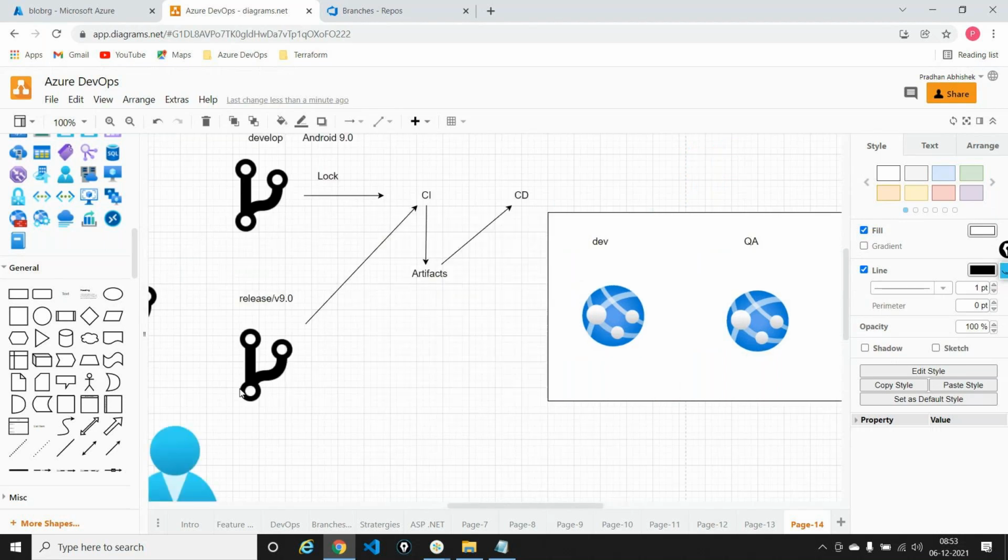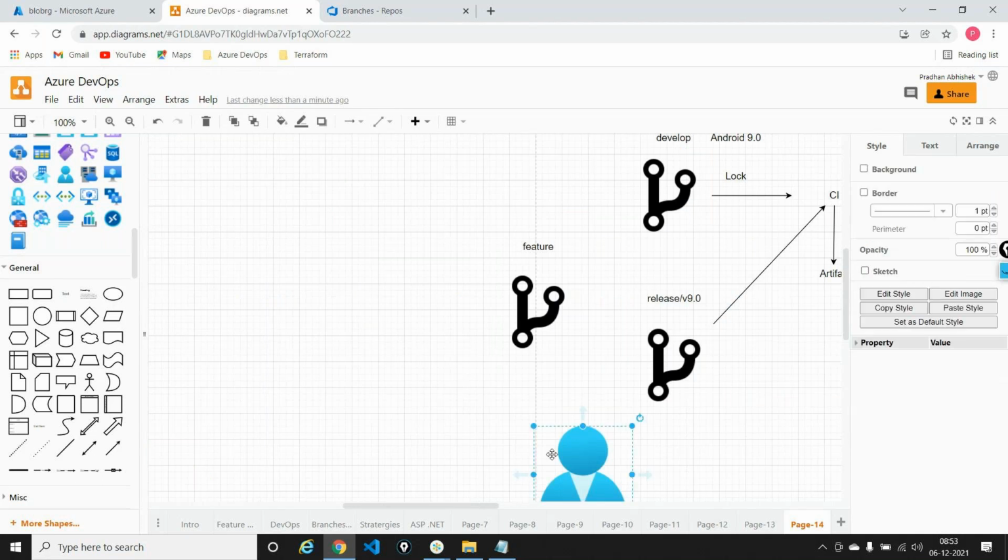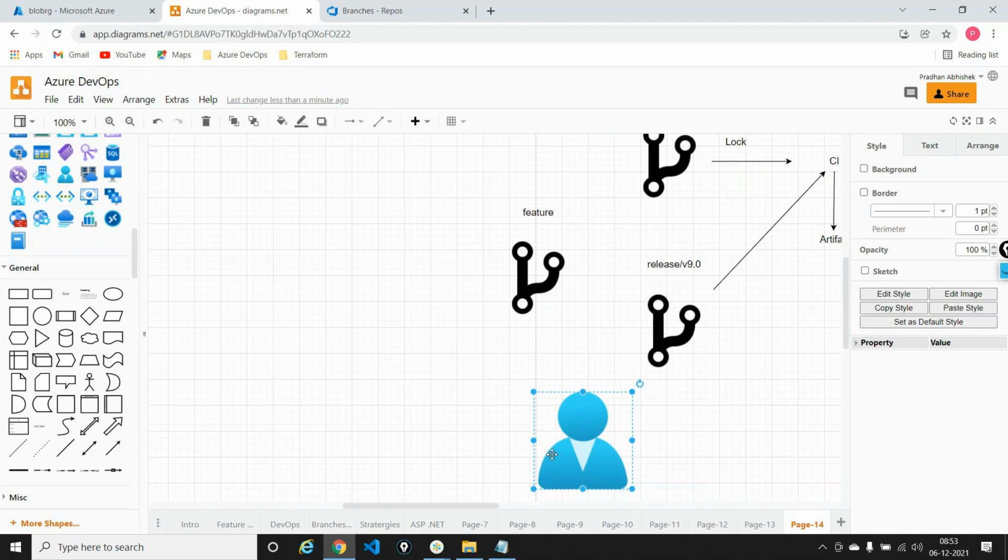This was the development team. Now I no longer will call this a development team. After cutting the release branch and after my code is going live, I'll call this team a production support team or a product support team who will basically be there to help my users out there. Okay.